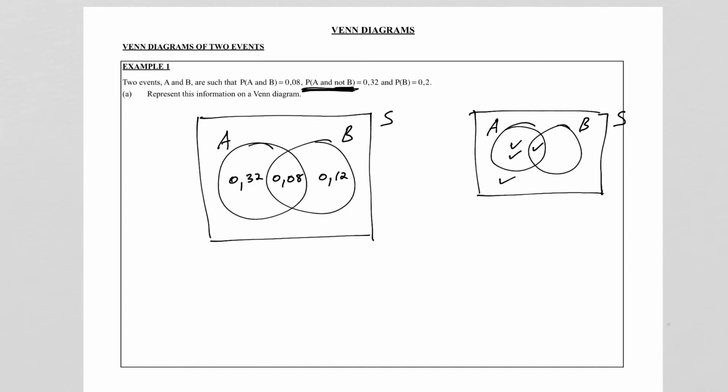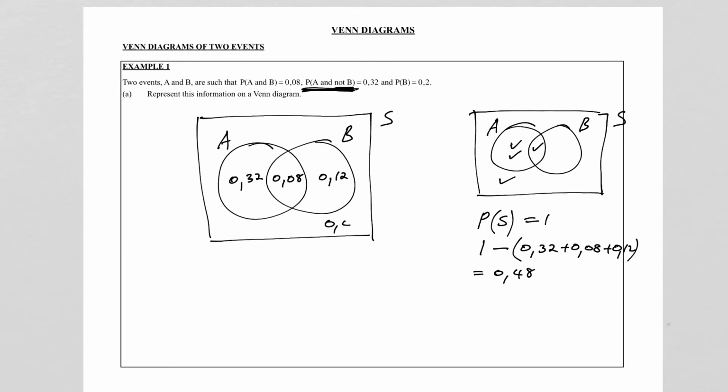The last thing that we need to find is what is outside. And that is easy to do because we're just going to subtract the sum of these three from 1. Always remember that the probability of the sample space is always 1. So now to find what must be outside, we will say 1 minus the sum of those three that we've got on our diagram already, and we will add the 3 and we will subtract it from 1, and it's not a difficult calculation, and you will agree with me, it's 0.48.